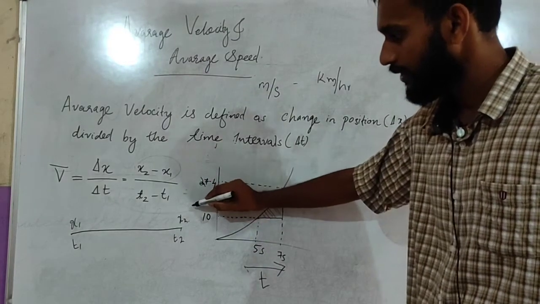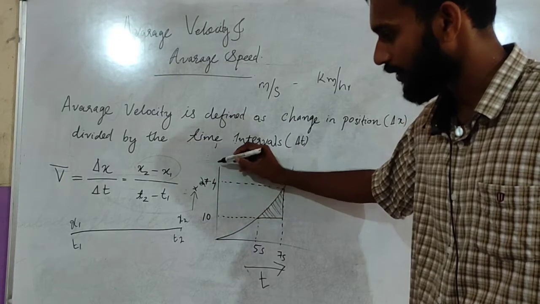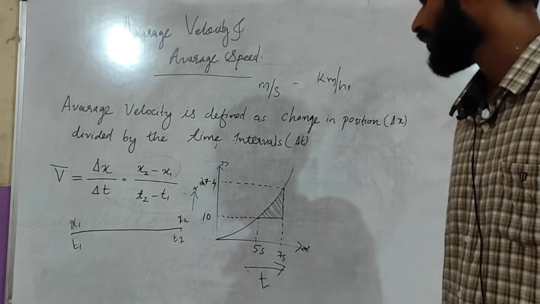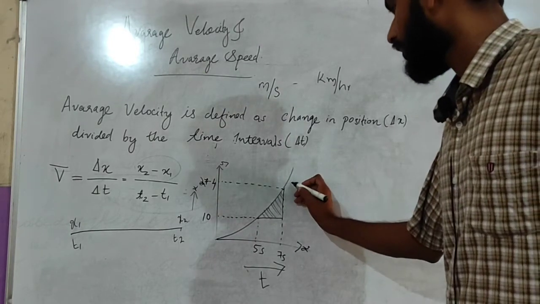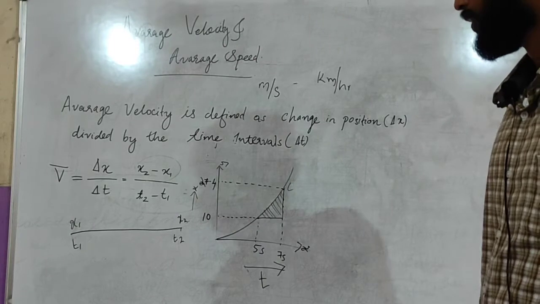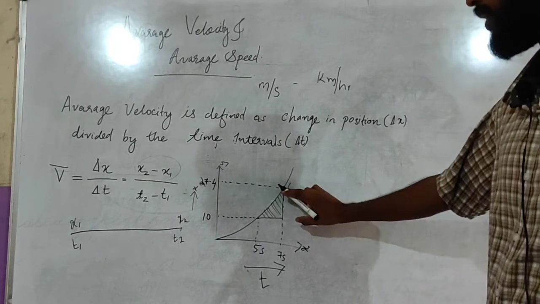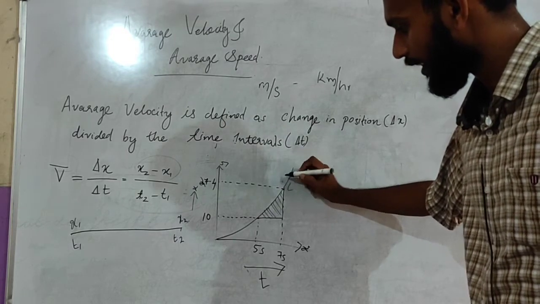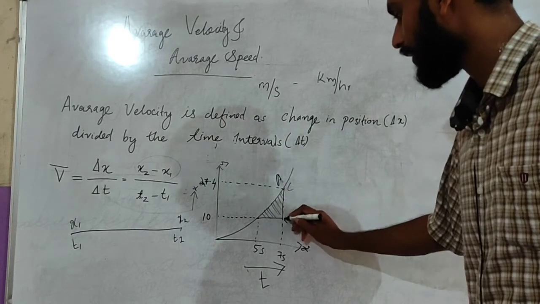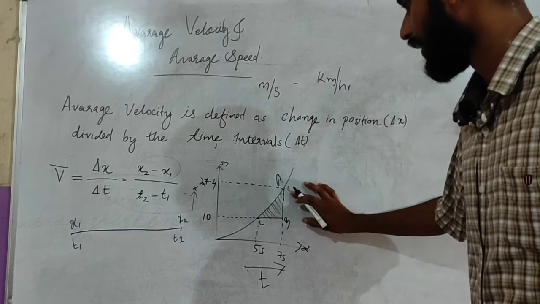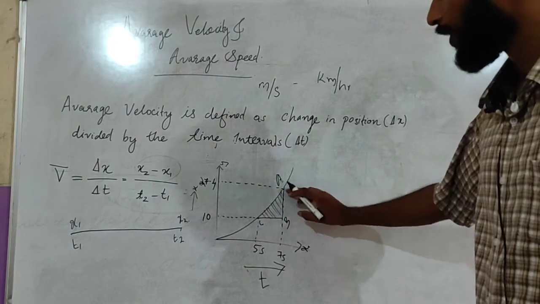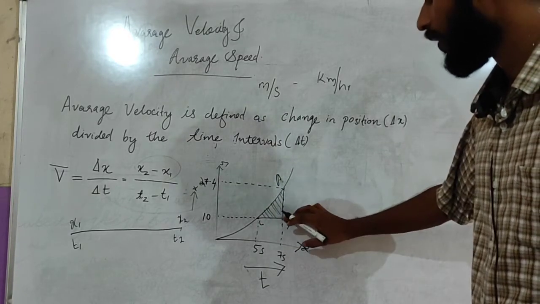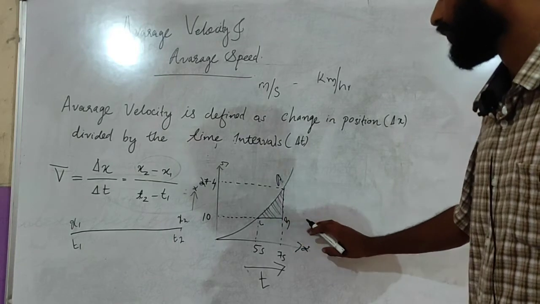So on this axis you are having the position, this is the y axis and this is the x axis. Now here, if you want to represent the position of this point, I am just naming the points as A, B and C. So slope will be AB by BC. So you have to find out the value of AB and BC first of all.